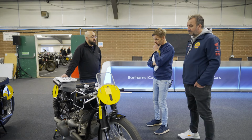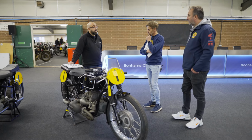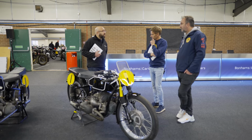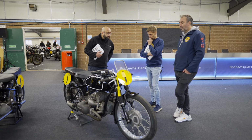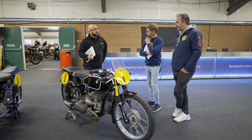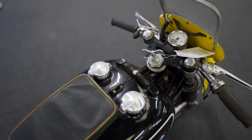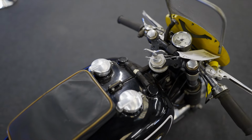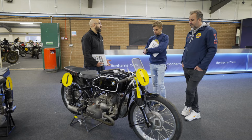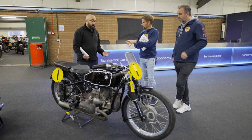Immensely important. Absolutely. I have actually sold one before, about 10 years ago now, in America, sold for $490,000. Estimate on this is $250 to $350. And confidence high? Confidence is always a little shaky when it comes to the race bikes, because it's so hard to know. Arguably, race bikes should always be the most valuable. If we're going to talk about value, race bikes should be the most valuable type of machinery out there. Especially ones with history.